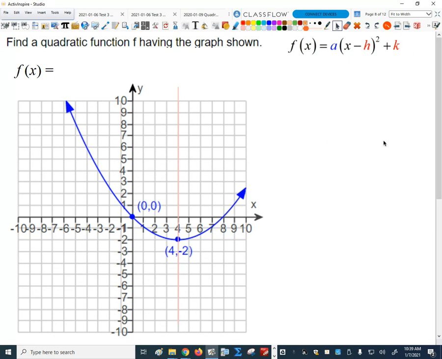Okay, Maria, how'd you get 1/8? Because that's correct. So at where the 0, 0 is, if we have the same x value, the normal parabola would be at negative 216, because negative 4 squared is 16. But it only goes up 2. Okay, good. That's a good way to think about it. I did 16 divided by 2. There you go. Good. That's a good way to do it, right?